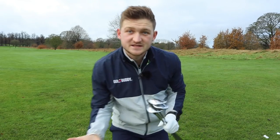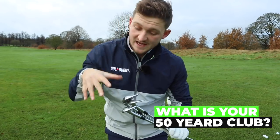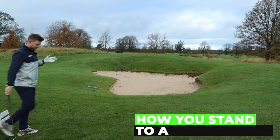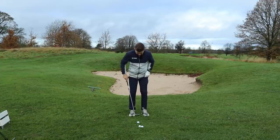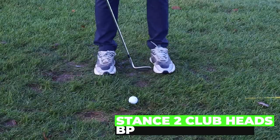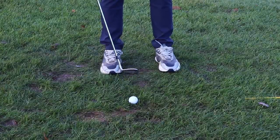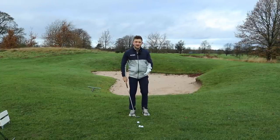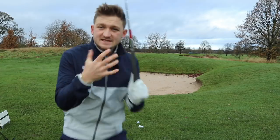Many of you may think the first lesson of today is going to be club selection — well, this is going to be the last. I'm personally going to show you at the end how you work out what club is best for you to choose. First off, we need to talk through set up. This is the first place I want to start. Ball position: if you had a stance width of two club head widths apart, I want you to have that ball position on the back club head.